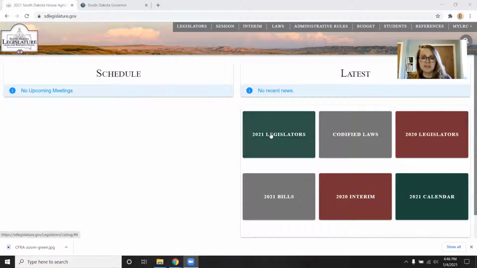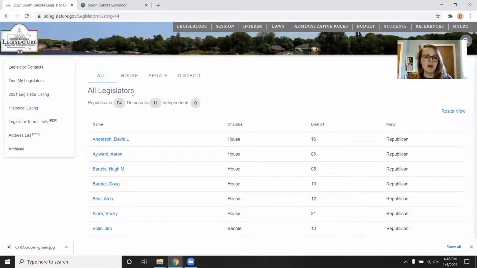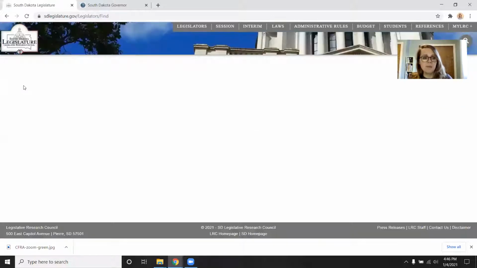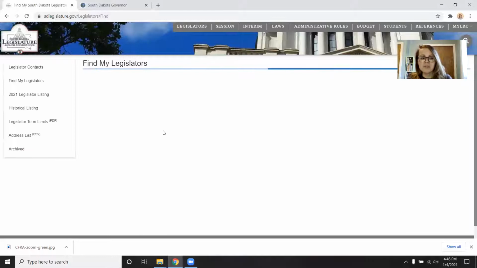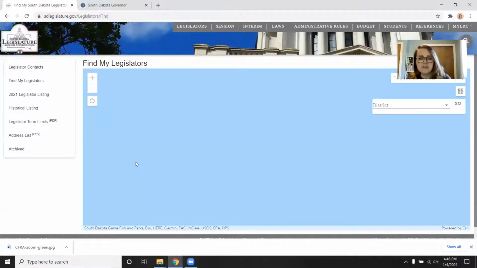You can also find legislators here by clicking, and that will give you a full list of all the House and Senate representatives. In order to find yours, on the left-hand side, you'll see that there is a Find My Legislators tab. And this will bring up a map of the state, and it will show all of the different districts in the state.